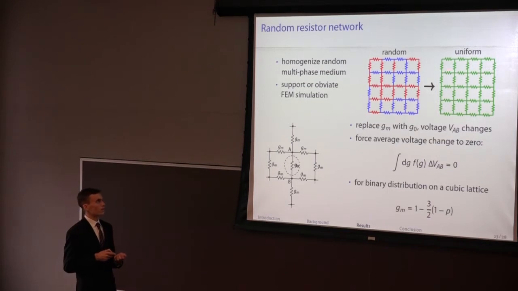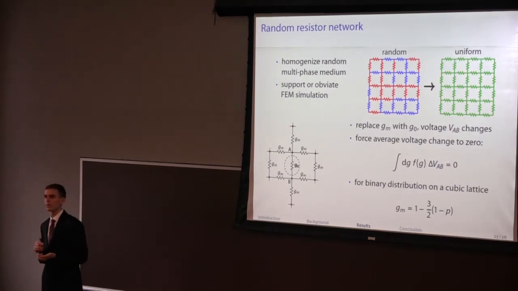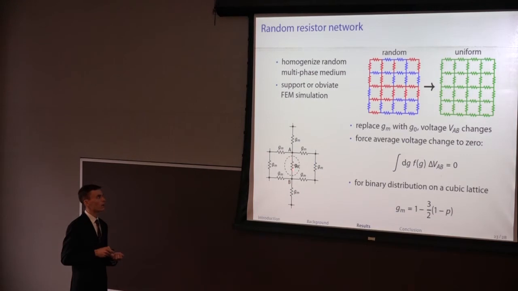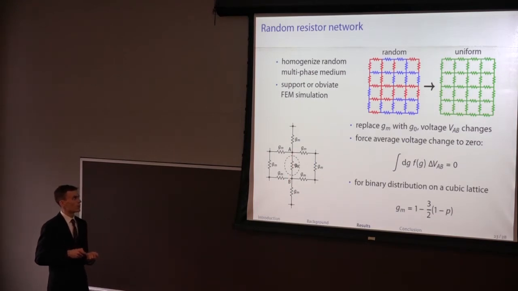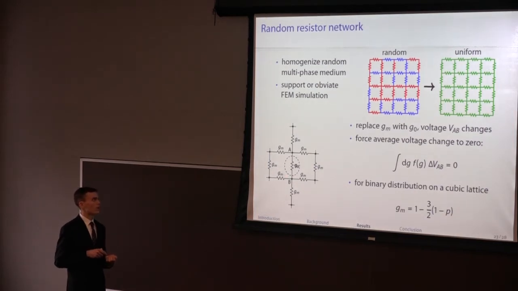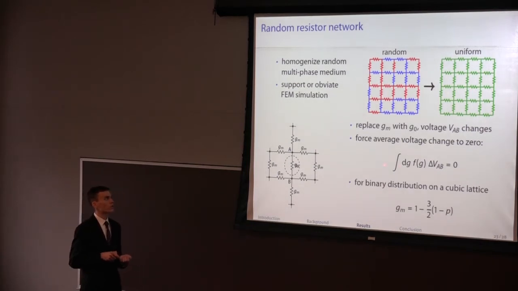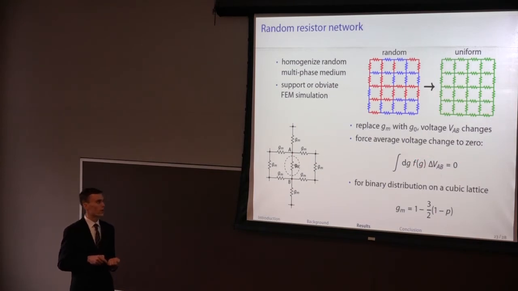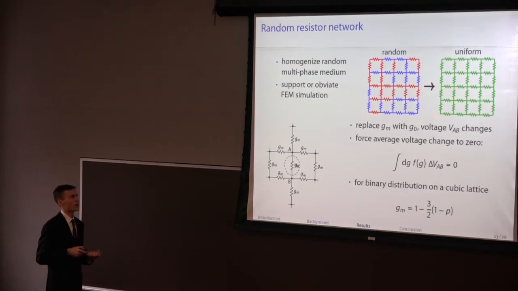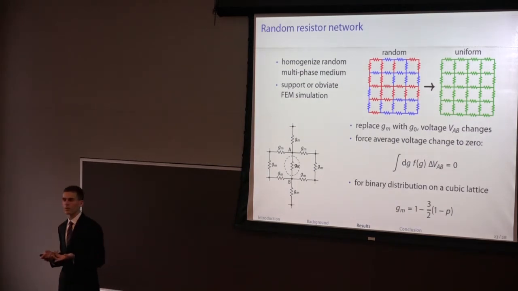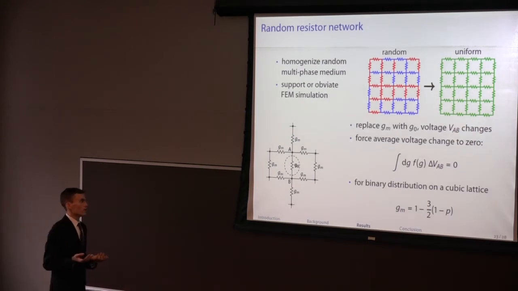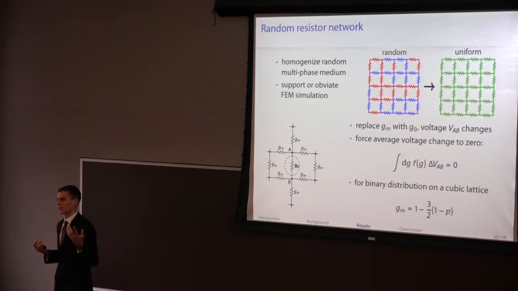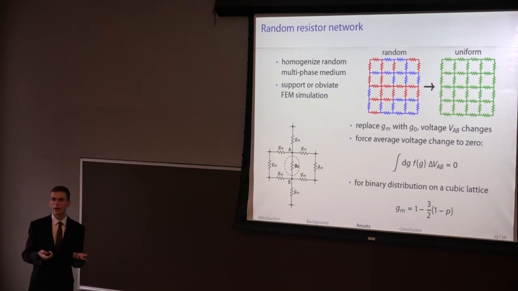That procedure basically consists of, if you start with this picture where each bond has a constant value, then you'd see a constant voltage drop over individual columns, right? Unless you were to change one of the values in the middle, which would change the voltage drop across the middle. If you were to vary the value of conductance there according to the distribution of conductances here, and force the change to zero, then you've effectively ensured that your uniform lattice has the same current carrying properties as the random lattice. So we have this uniform lattice that can model this. It provides basically the same current carrying behavior as the random lattice.